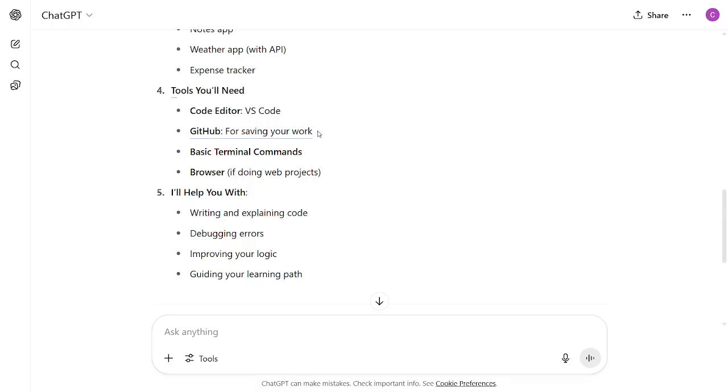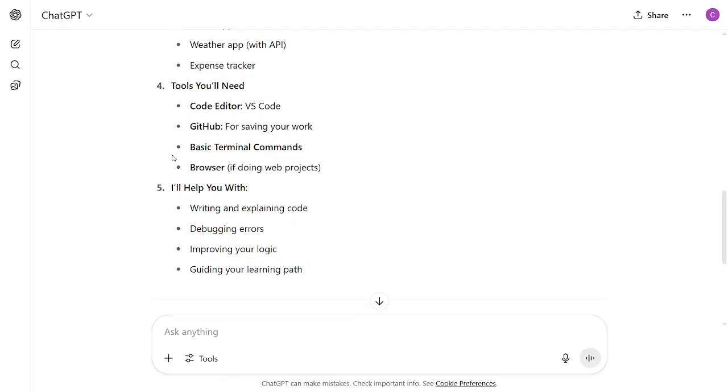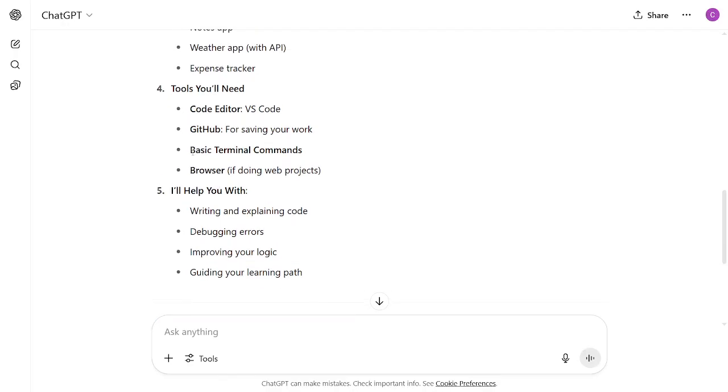So you need to make an account on the GitHub platform, which can help you develop a project and maintain the versions of the project. You also need to learn about GitHub, which ChatGPT already mentioned. After that, you need to understand the basic commands of the terminal, not much more complex.